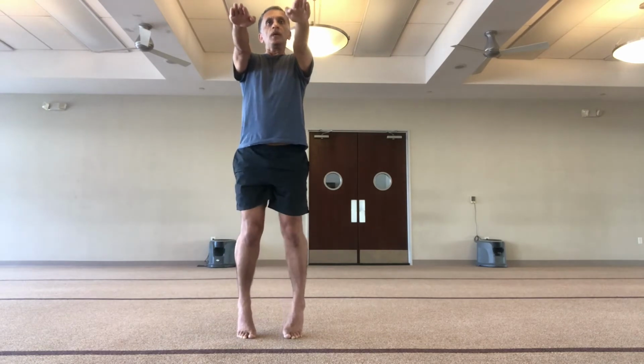Point your knees up in the ceiling. Press down on your toes. Keep your knees and hips at the same distance. Keep your spine straight, stomach in. After 10 seconds, slowly come up. Heels down. Bring your arms down by your side.